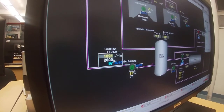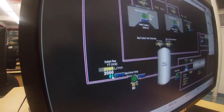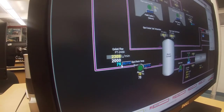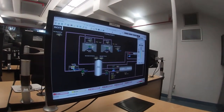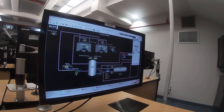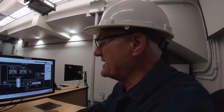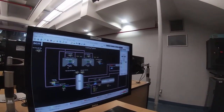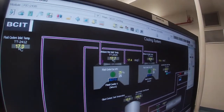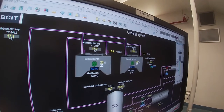And as it begins to approach the 2,000, you see it's cutting its output back. And now that we're over 2,000, it's down at 75%. And you can see that it's going to be running somewhere in that 70 to 80% region so that we maintain 2,000 liters a minute of coolant going up to the rooftop coolers, and then they'll be coming back down into the glycol storage tank, which is located at the front of the lab when you first walk in.